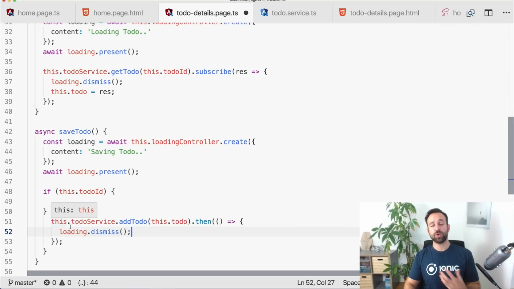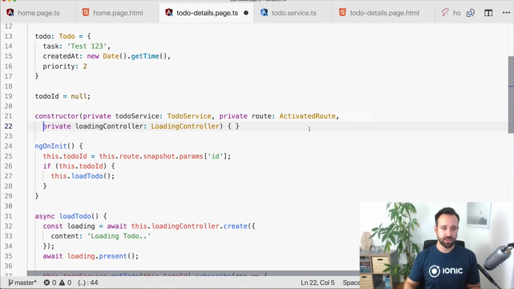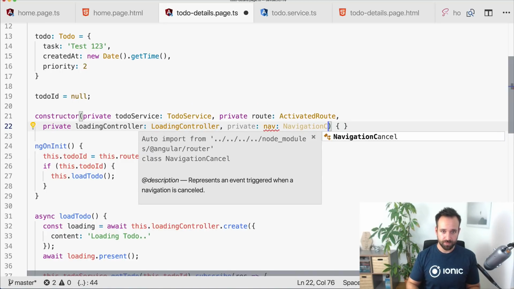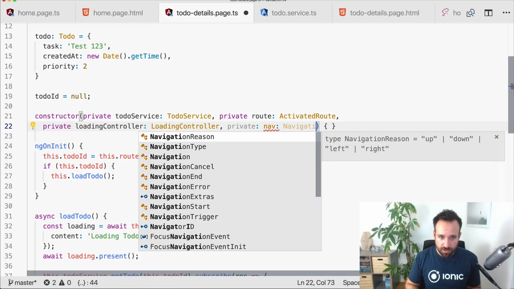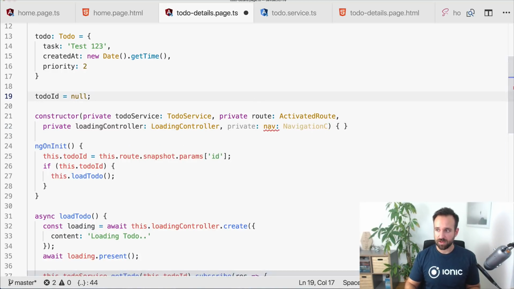And then we want to automatically go back to the previous page, and therefore we can still use the navigation controller, but it works a bit different. It's the same name, so private navigation controller. Navigation cancel.